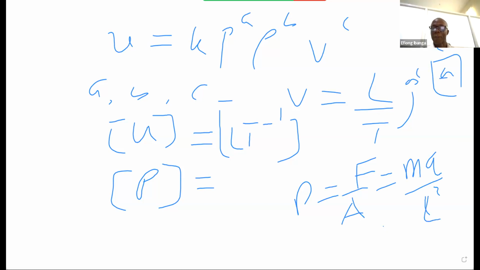All right. So therefore I can write this as L squared in the denominator. We know that capital M represents the dimensions of mass, and the dimensions of acceleration is going to be LT to the minus 2. You should have seen this from your school certificate. So what I'm going to have is M L T to the minus 2 all over L squared. That means this is going to give me M L to the minus 1 T to the minus 2, as representing the dimensions of pressure.